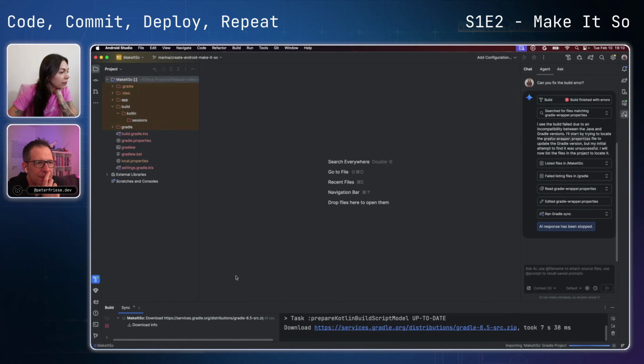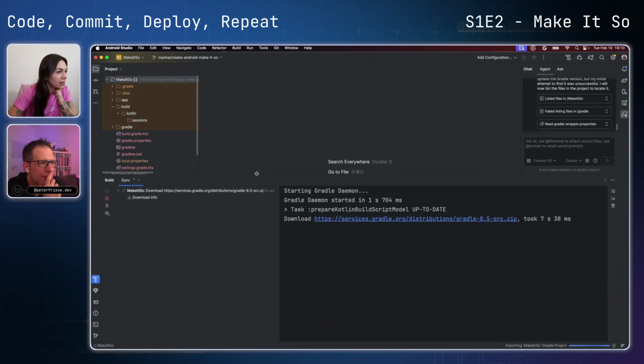But we can open it here and see the things that are being downloaded. So see, it's downloading the Gradle 8.5, which was when we got the error last time.